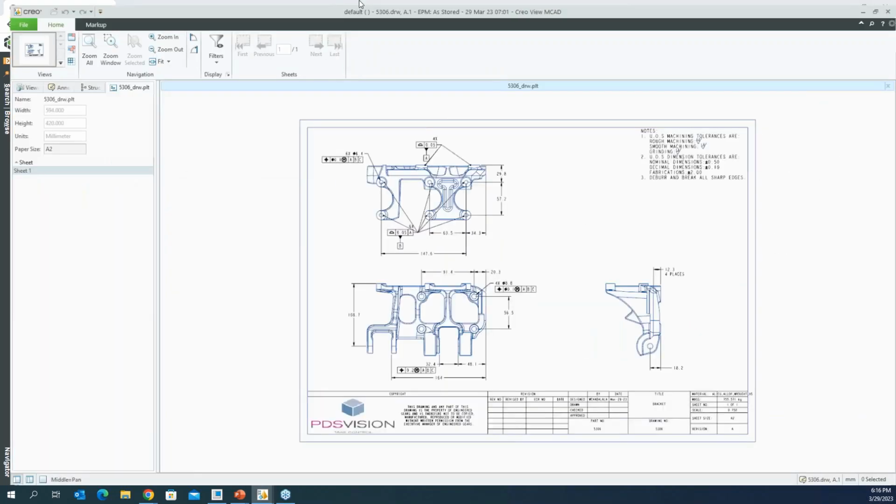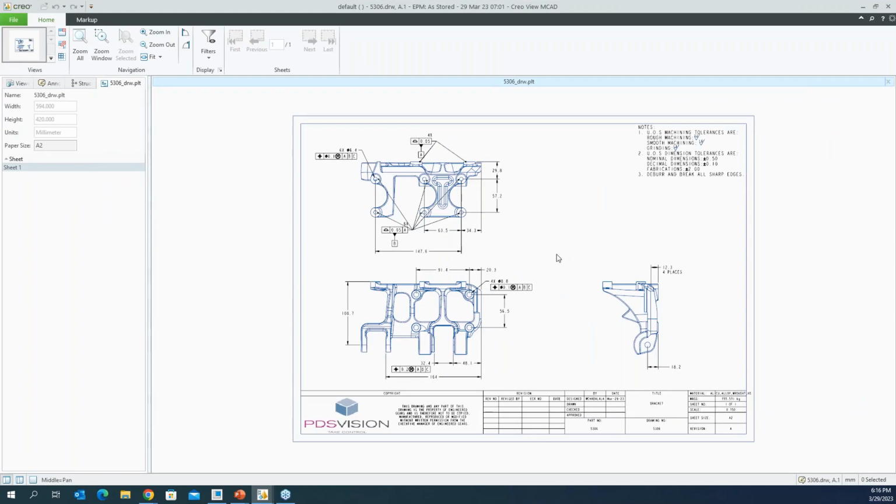So there is Creo View. I'm able to see the actual CAD drawing. And as I am, for instance, a checker for the drawing, I need to check that all of the details that are supposed to be on the drawing are there and they are documented correctly.